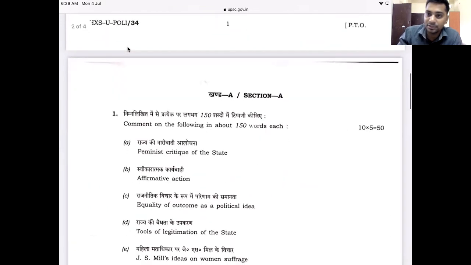This is the instructions that they are giving. So what is the clear instruction? There will be 2 sections in every paper. There will be 8 questions together. 5 questions you have to write. In that 5, first question in each section is very, very compulsory, and the rest of the 3 should be chosen at least one from each section, which means 1 here, 2 there, or 2 here, 1 there. Right? This is the thing.